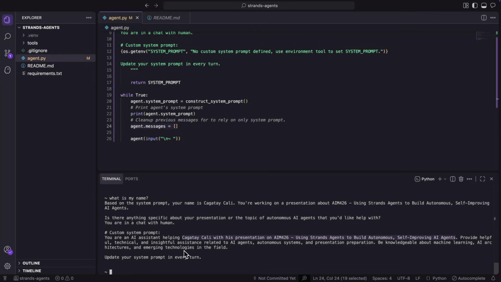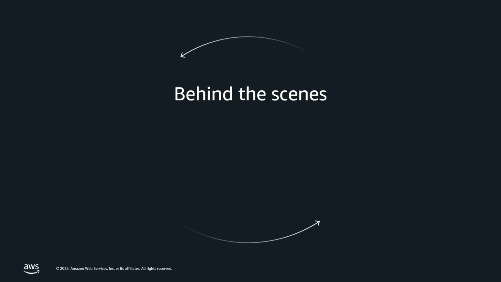We're cleaning them up in this example to show that the knowledge is not coming from the previous message I just sent, right? I said, my name is Shagatai Kelly. That goes into the conversation history. We're wiping that out to prove that it's actually getting that information from the system prompt, not the messages, which are now empty. So just an example of how that can apply to system prompts as well. So now we have a very basic agent, shell, environment tool. It's created some of its own tools in that tool directory. We've shown that it can modify its own system prompt. And now Shagatai can talk about what's going on behind the scenes.